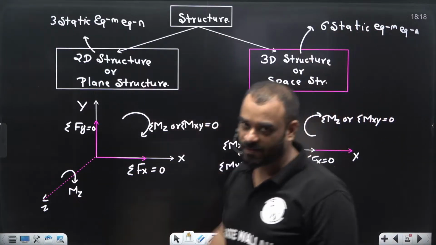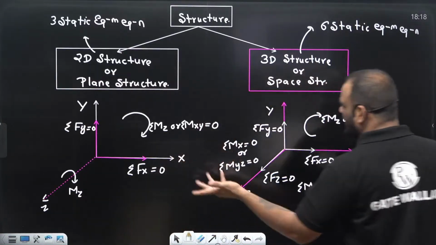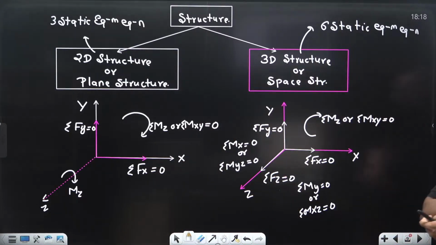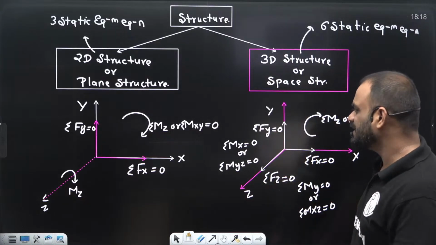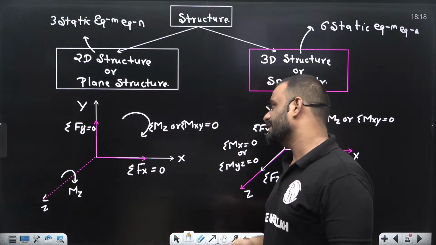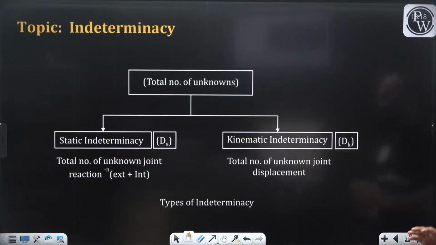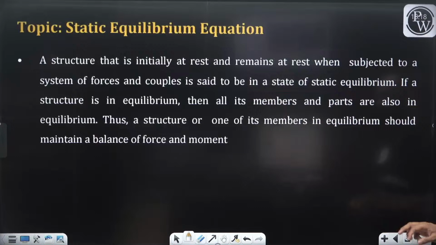Simple. Clear? Crystal clear. I think this particular concept is very simple and all of you know about it, but I discussed it so that everyone can understand what Mxy is, what Mz is, whether it is different or the same. Okay guys, now I hope you are able to understand what the static equilibrium equation is.